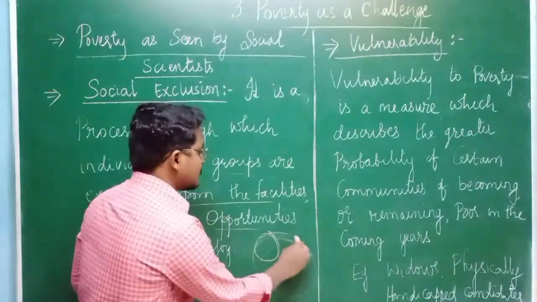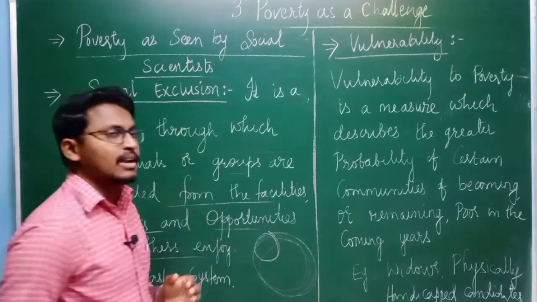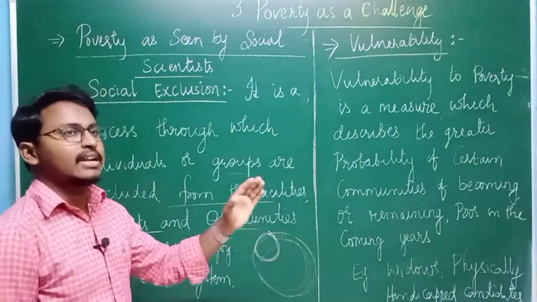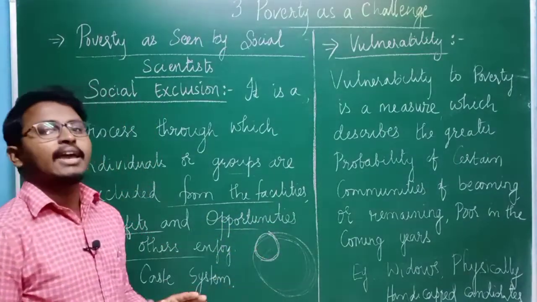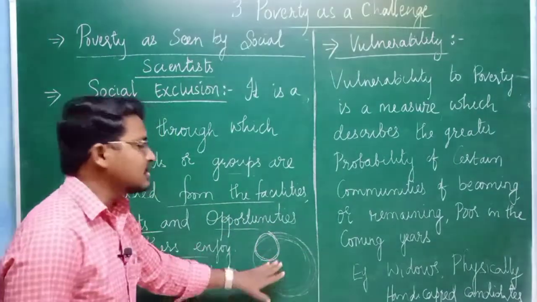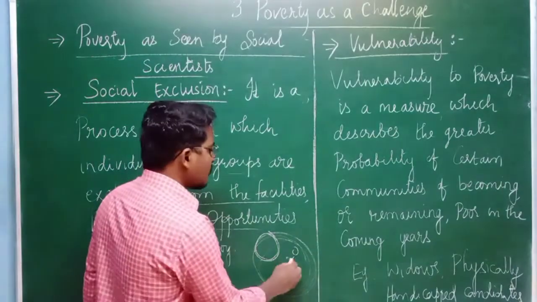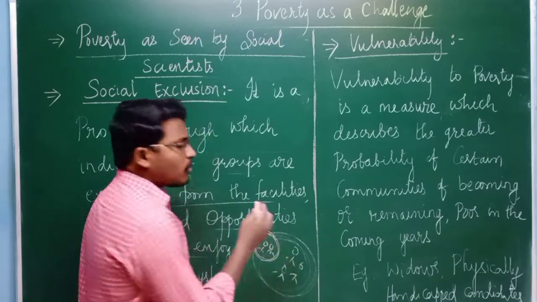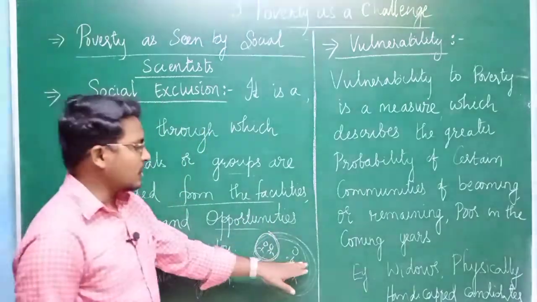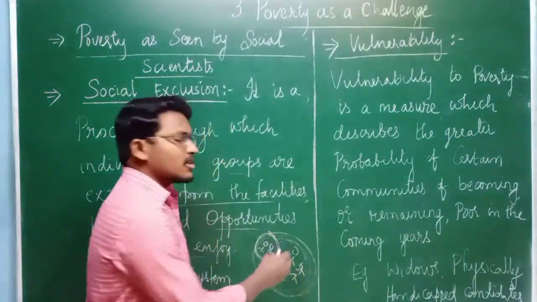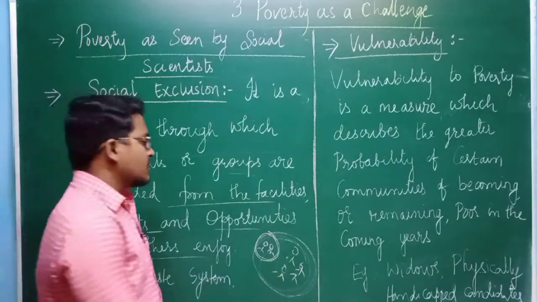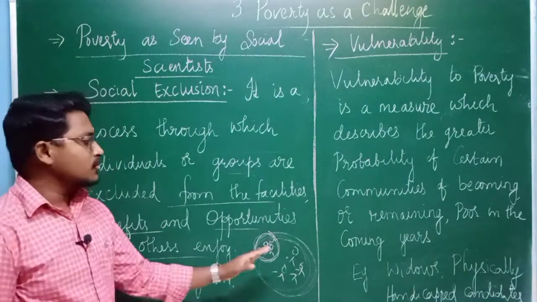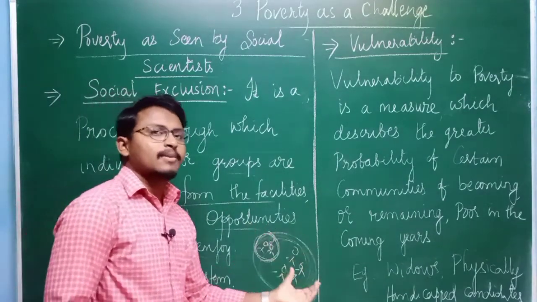That means since it is a larger area, a large number of people are living, but some section of people are excluded from getting the benefits which are enjoyed by the people living in this region. Suppose a lot of people are living here and some people are living here also, but whatever benefits, opportunities and facilities the people in this region are enjoying, this group of people are excluded. That means they are not included to enjoy the same kind of benefits or opportunities.